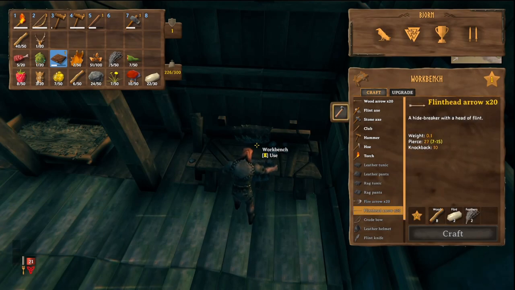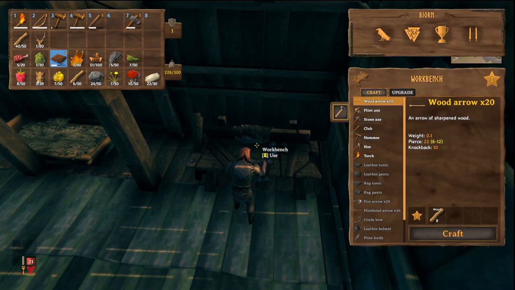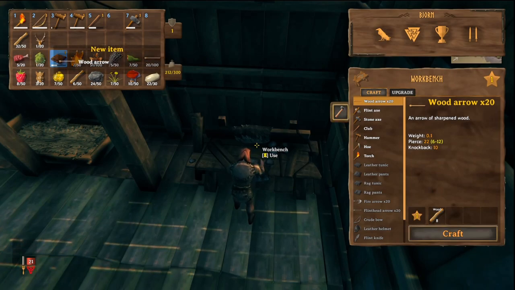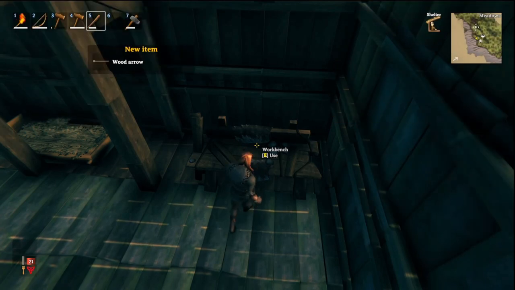Wait, why can't I make... I have feathers. I have flint. I have wood. It's saying I can't make... Huh. Wonder why... Oh, level 2. Okay. Alright. I see. So level 1 is 8 wood. How many? I get 20? Okay. And there we go. Wood arrow.